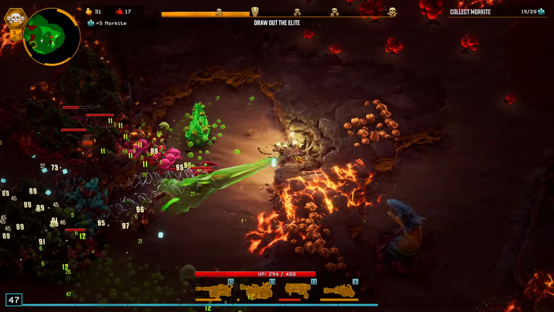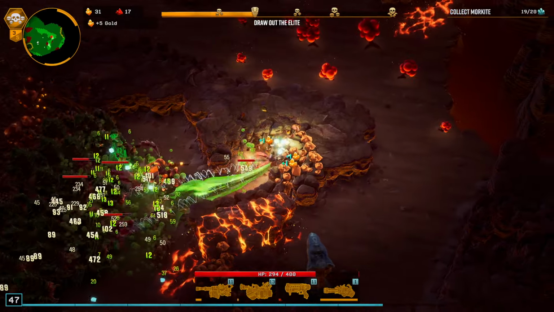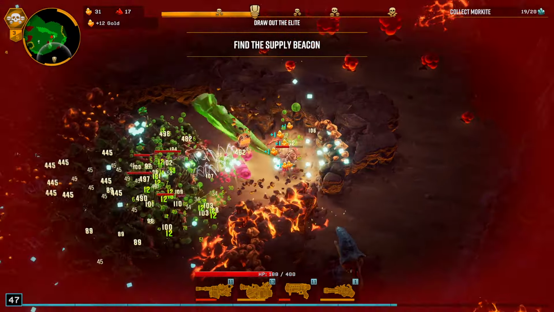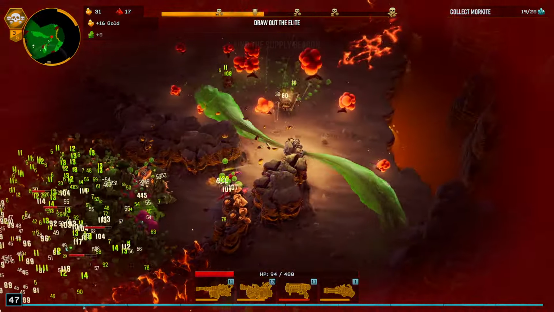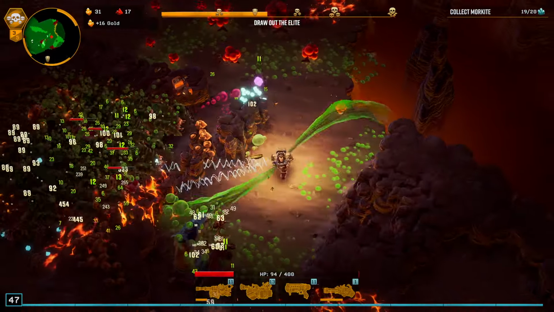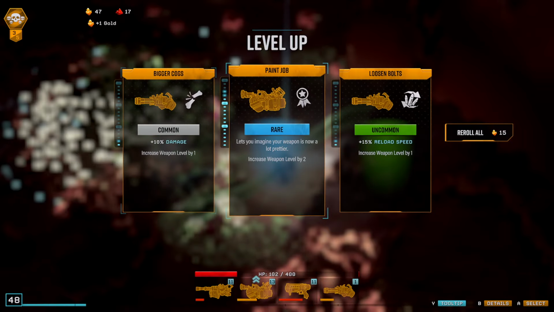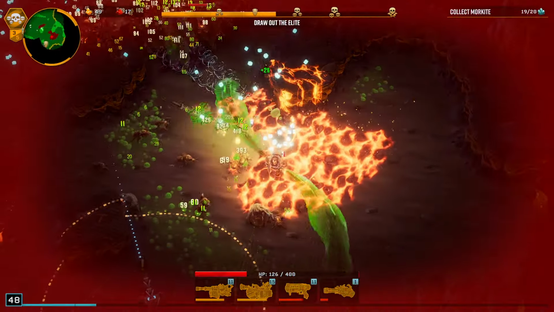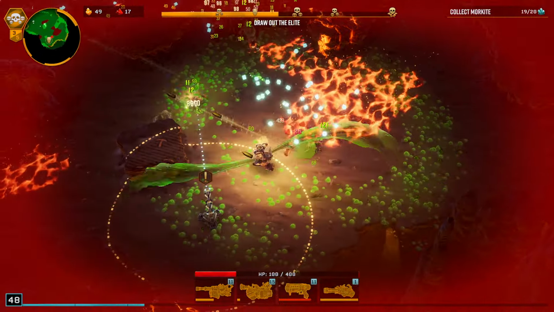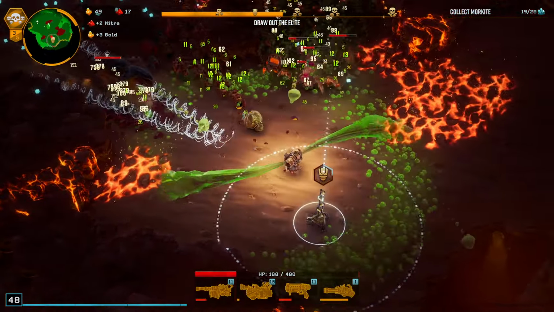Oh, that's gonna be a couple short. Man, that guy just kept hitting me. Just please die. Alright, we gotta get out of here. Alright, let's do the paint job. Alright, I can't get too overconfident here with taking damage though.